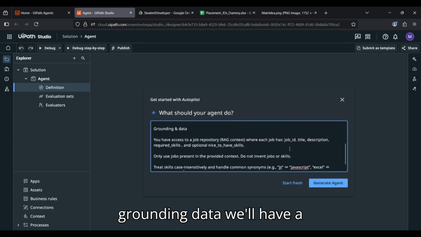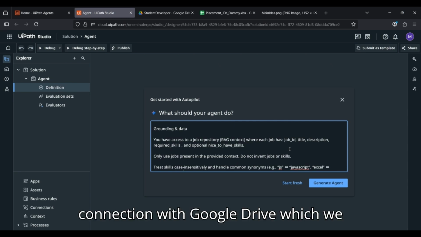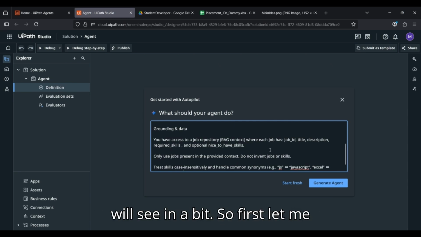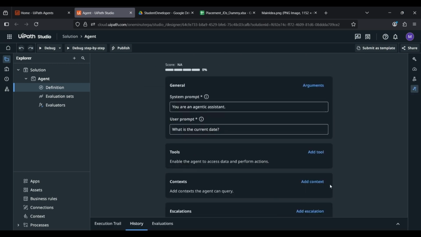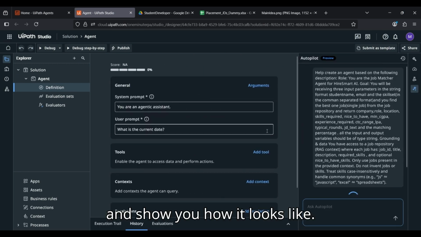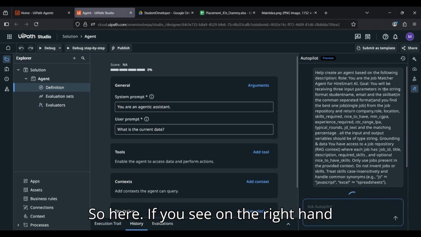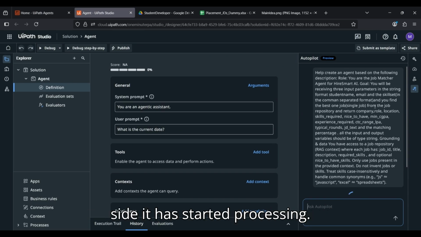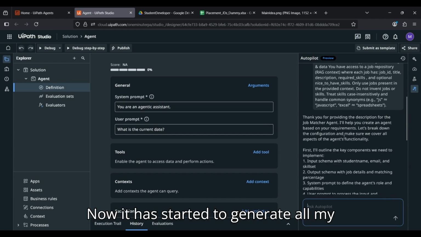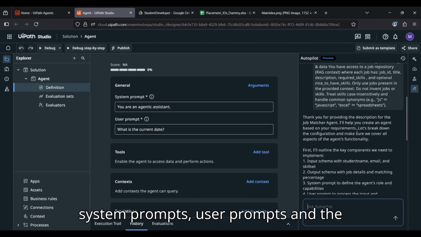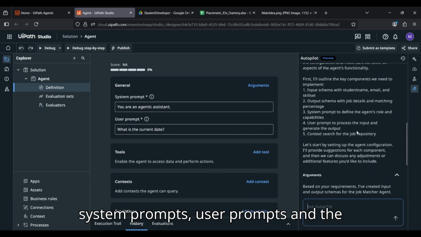For grounding data, we'll have a connection with Google Drive, which we will see in a bit. So first let me just hit generate agent and show you how it looks. Here, on the right hand side, it has started processing. Now it has started to generate all my system prompts, user prompts, and the variables.